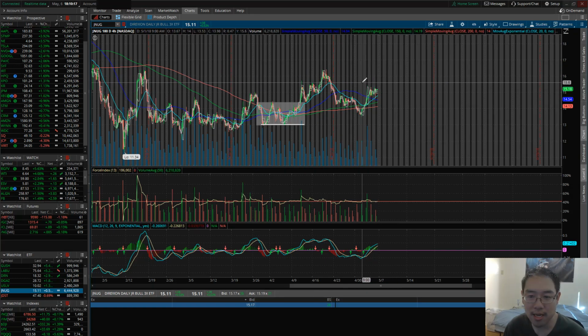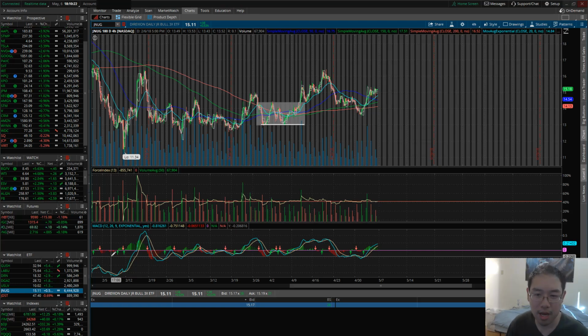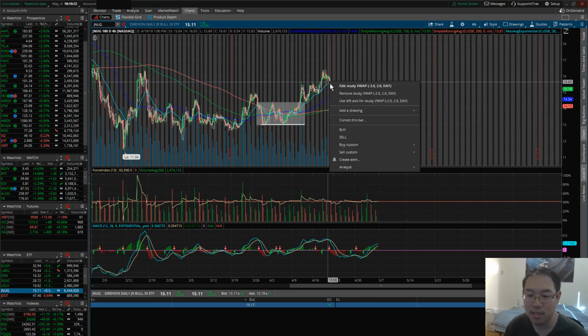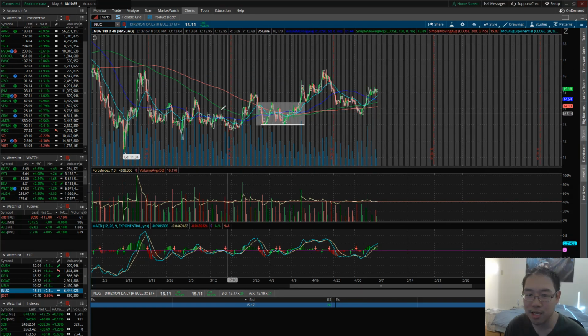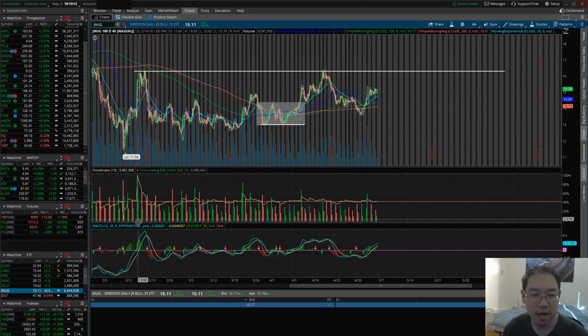So are you going to get in now? It's a little riskier to get in now. But as Forex/GC keeps pulling up, we can see gold keep pushing up as well. Is it a surprise that this acted as a resistance area? Look at that. That was the previous resistance. It acted as a resistance on this day. I hope that was not a surprise this time around. So we can expect much of the same. Let me draw in this line. The line has to be completely horizontal, 0%. So there you go, JNUG.